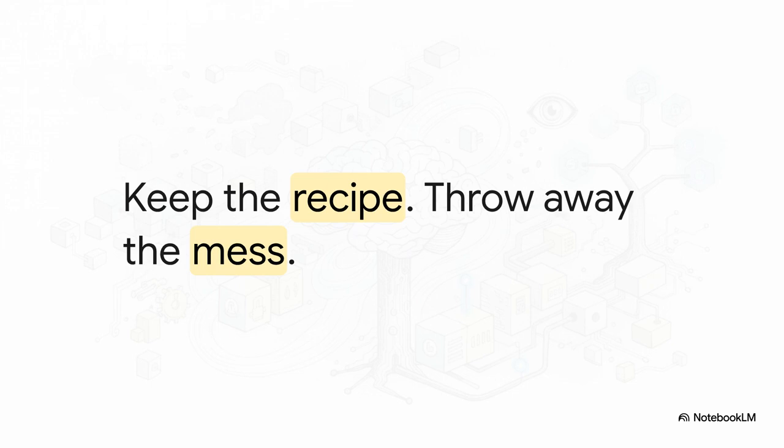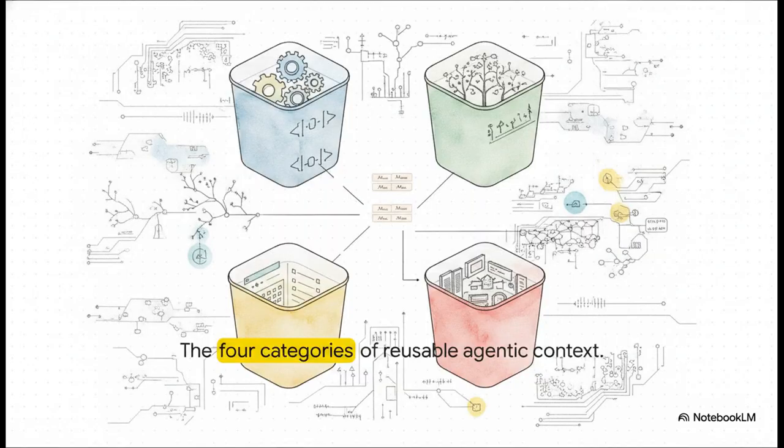But you absolutely want to throw away the messy, session-specific errors, right? Like dropping an egg on the floor or the dirty dishes piling up in the sink. The idea is simple. You keep the structure and you discard the mess. So the researchers basically took that exact concept and mapped it directly onto AI architecture. They essentially decomposed all of this reusable knowledge into 4 really compact, stable categories. By breaking memory down into these 4 orthogonal buckets, the system only saves what's absolutely relevant. Let's break down exactly what goes into each of these 4 buckets right now.